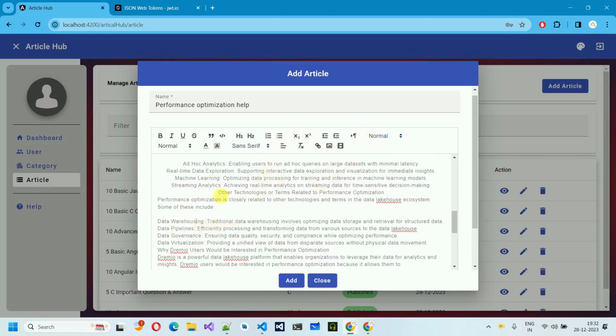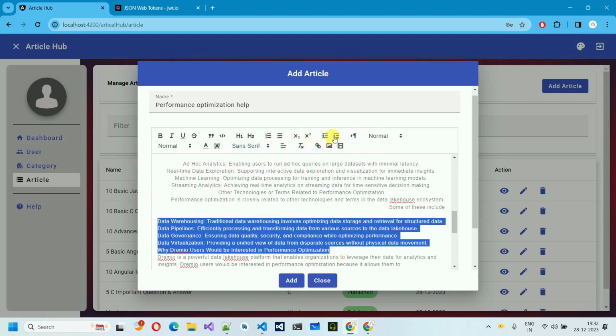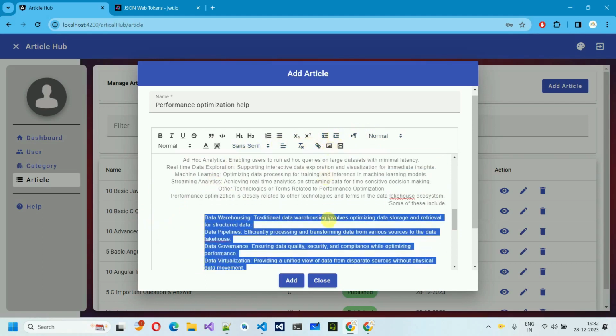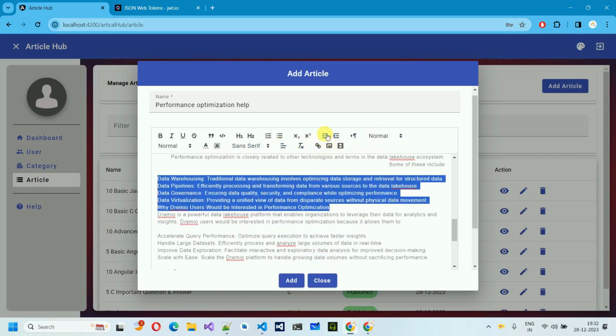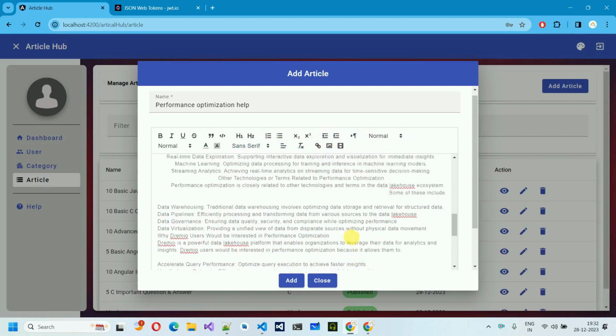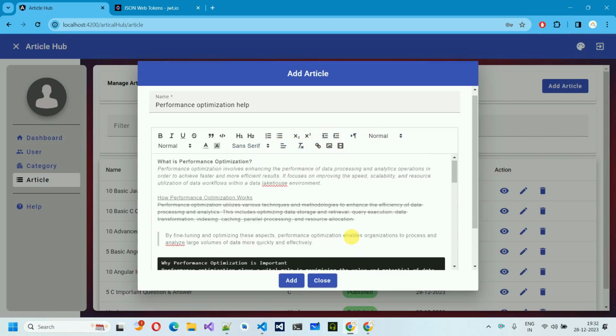Next thing we have is, let me show you this quickly. We have this option if you want to change the text orientation from left to right. If you want to move the text rightwards, click on this one and it will be moved to the right side. If you want to change it to left, it will be done like this. Like this, you can play with the text, whatever the font, whatever the type of article you want to print, you can print.